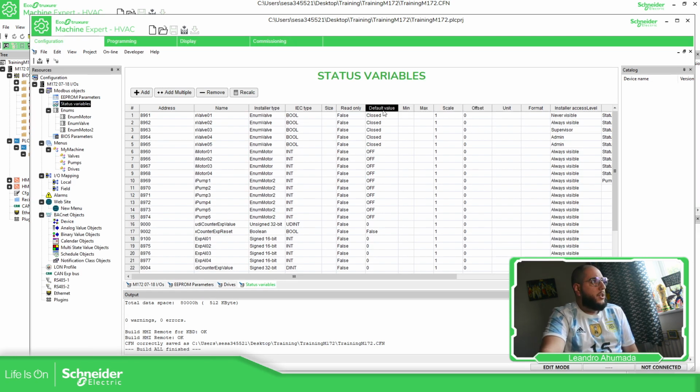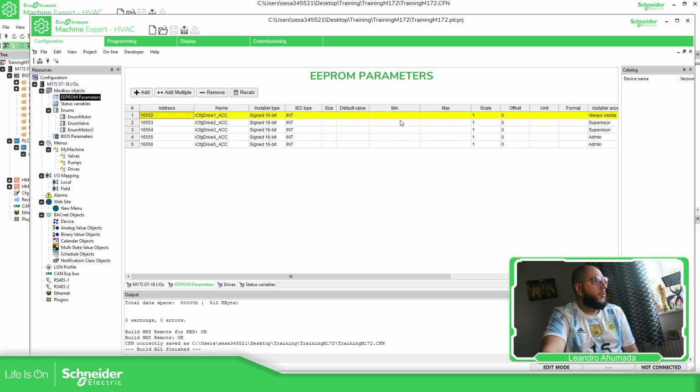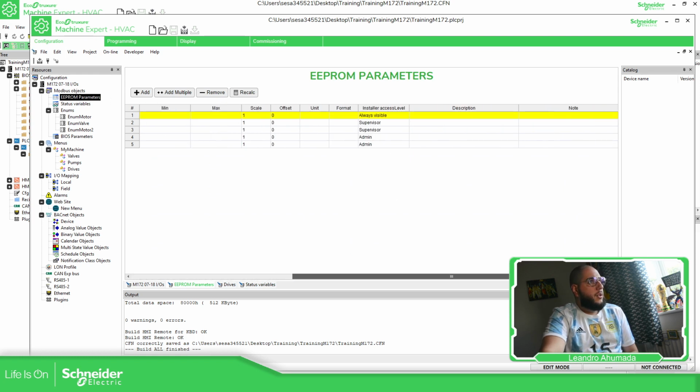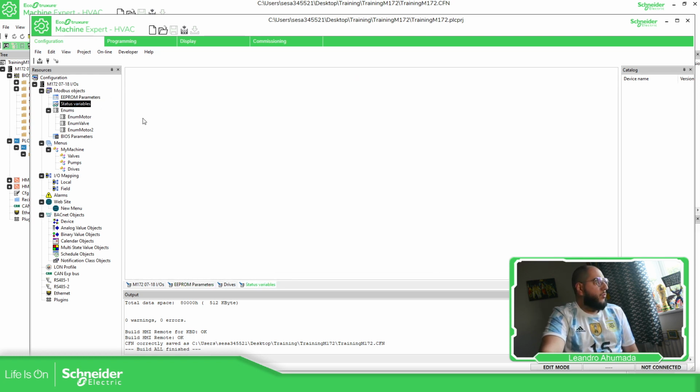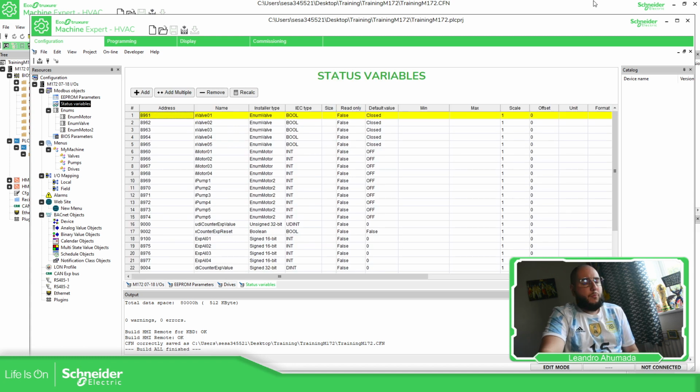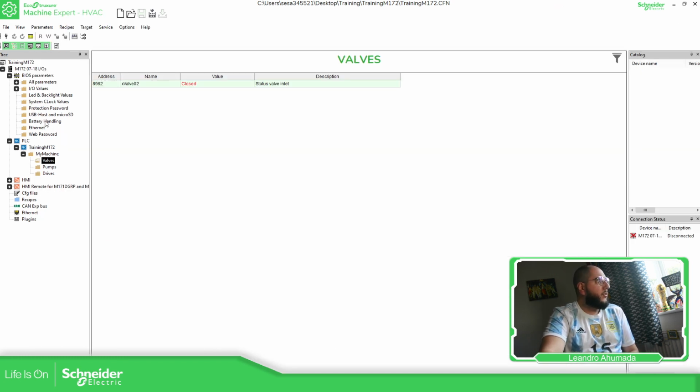I believe you have here read only, and the other ones read only false. Here there is no way. It's only for the status that have that part, but I have already explained it, so I'm not going to go into many details. So now I have already configured the variables to be visible or not depending on the level.